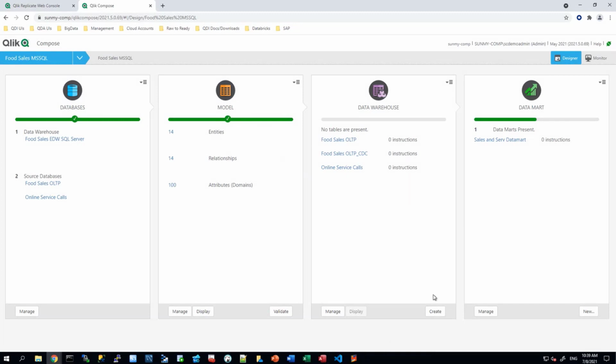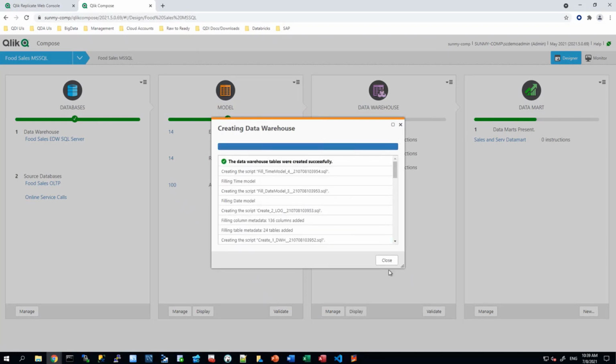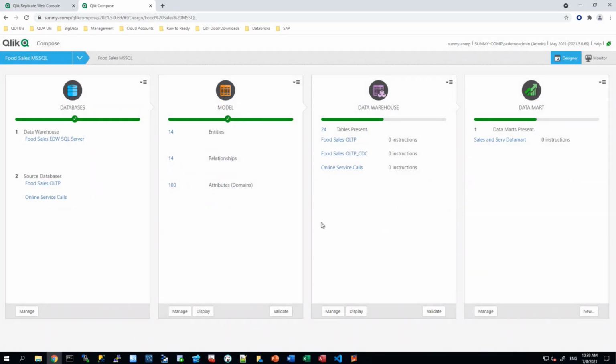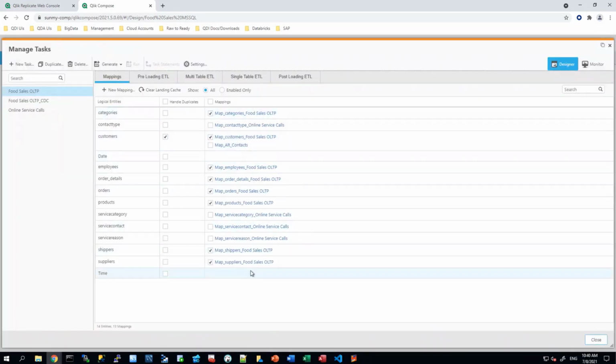So just coming back here, just to show you very quickly, this is really the automation in action. So, we can, based on the model, create the warehouse for you. And then you'll see that what we're doing is we're generating all the mappings for you.